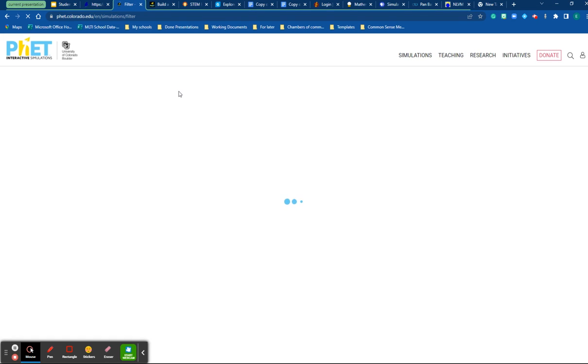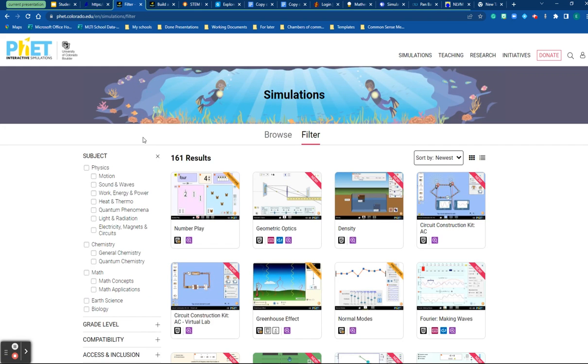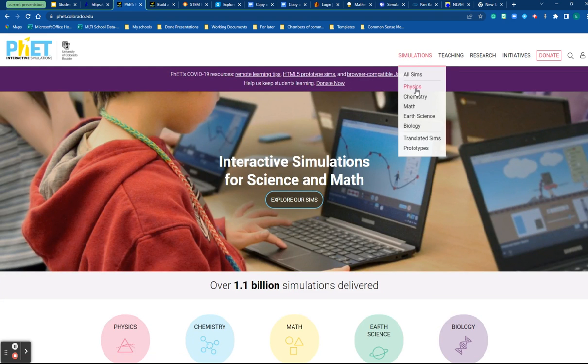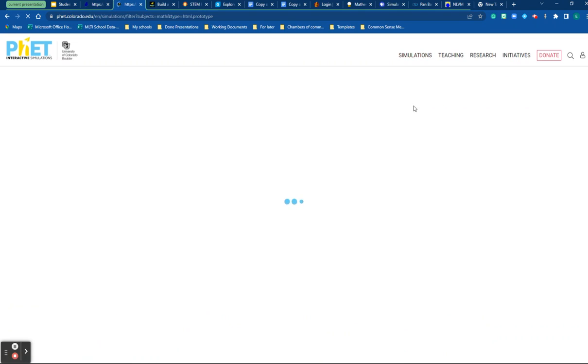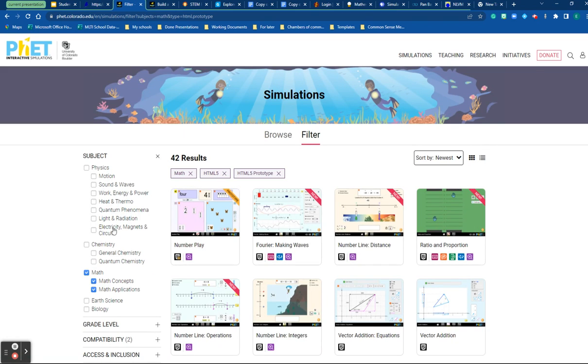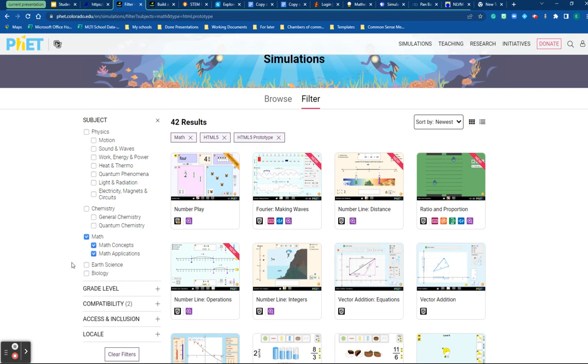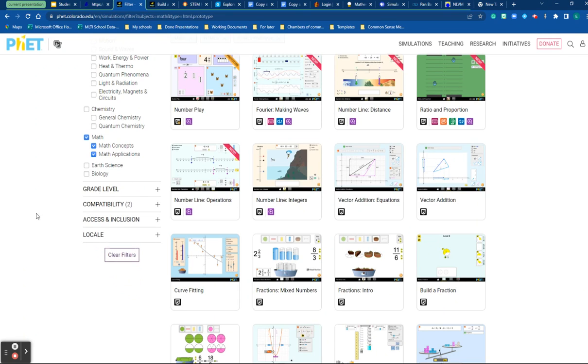So this is PhET. If you've never used PhET before, it is really quite amazing. It's straight up simulations. And so we'll go to the website first. We'll start here. When you start, you go over to simulations and you can break them out by the different big ideas of science and also math. Click on whatever one works best for you. When you click on that, it'll bring you to a landing page where you can work with the physics, the chemistry, right? They're all here, math concepts, but you can also adjust the grade levels to whatever you need it to be, whatever access you might need for different students, and whether it works with your device or not.